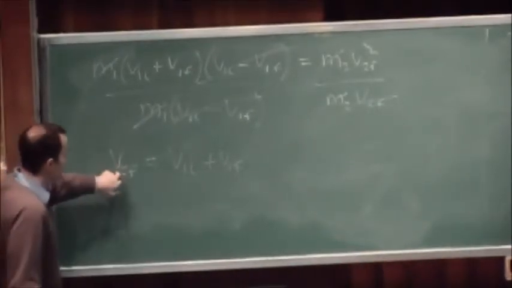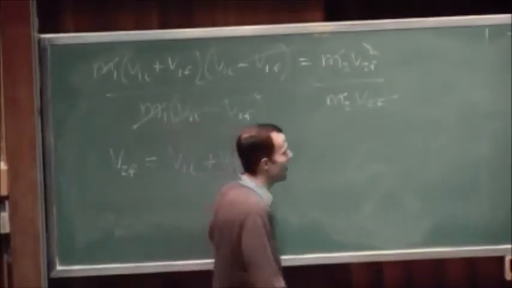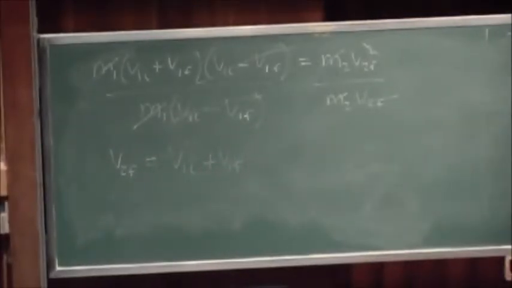Now we still have another equation. We still have two unknowns, but now this is simpler. And so what we can do is take this equation, and now we have two simple equations and two unknowns. So I can take this equation and this equation, put them together, and solve.